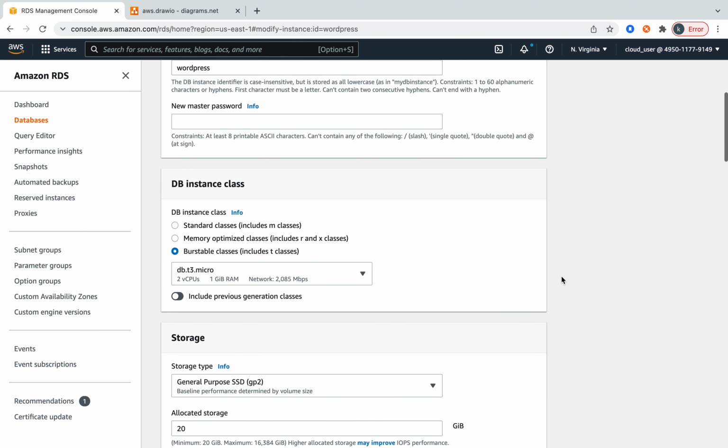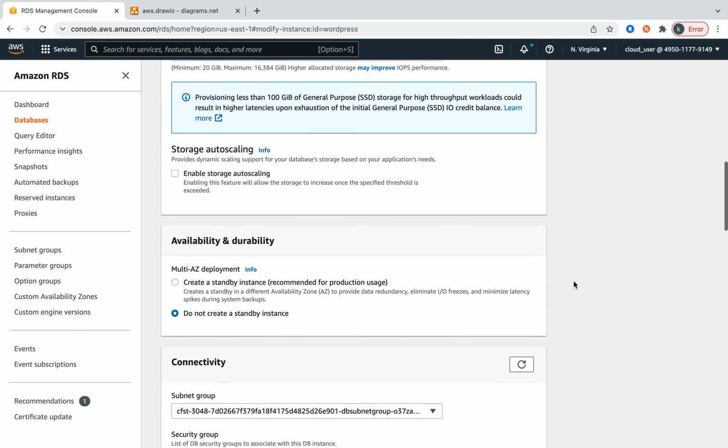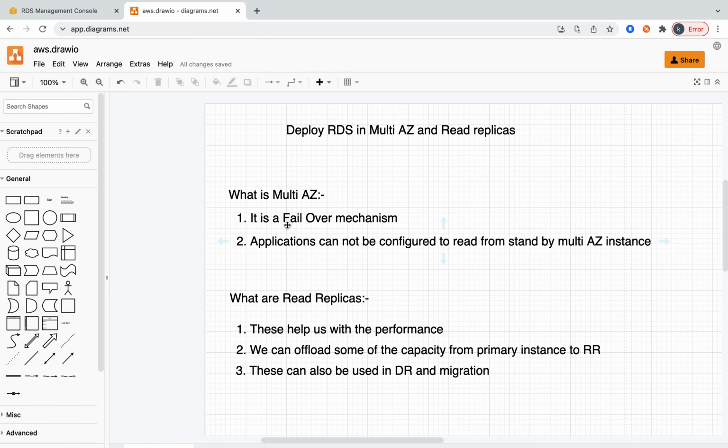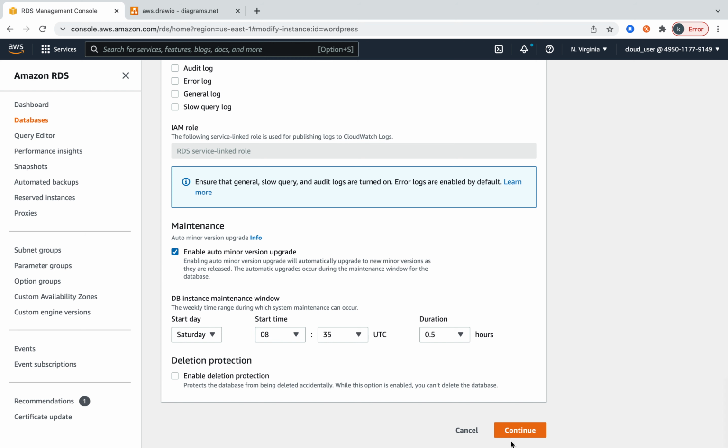If you scroll down under availability and durability, it gives you two options. First is create a standby instance. As we discussed before, in multi-AZ it gives you a standby system. It's a failover mechanism, correct? So if I click here and hit continue.